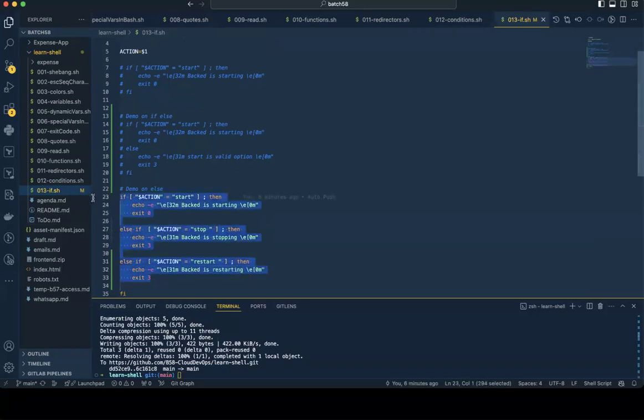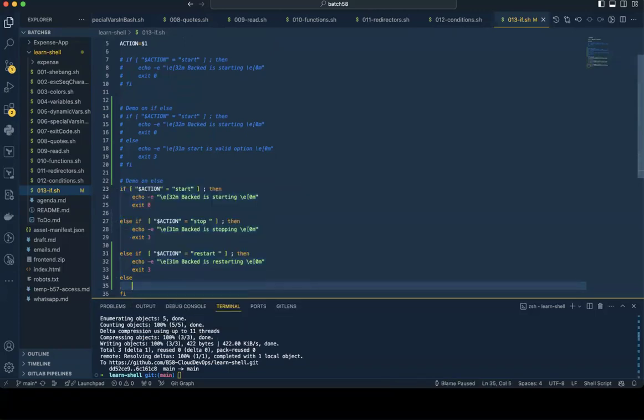And apart from start, stop, and restart, if anyone gives anything else, what I want is the message: echo "entered option is invalid. Valid options are start, stop, or restart only."